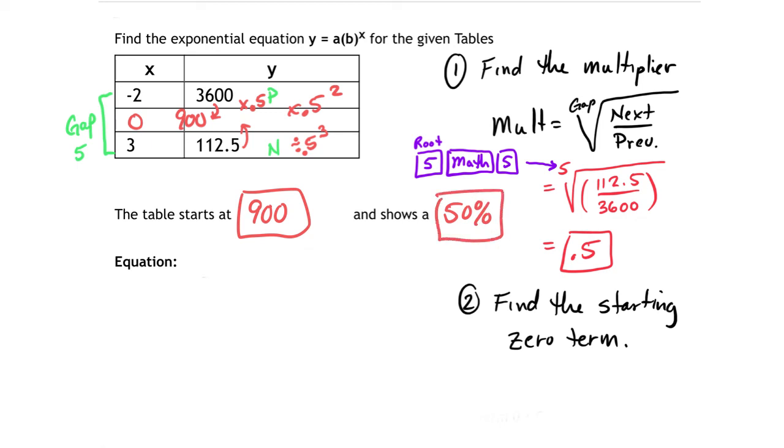And the way you can get that answer is if you take your multiplier of 0.5, take that and go times 100 and subtract 100. Maybe your percent won't work out that nice, but the answer you get back is negative 50. That negative 50 tells you that you have a 50% decrease.